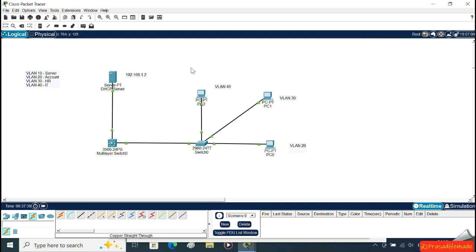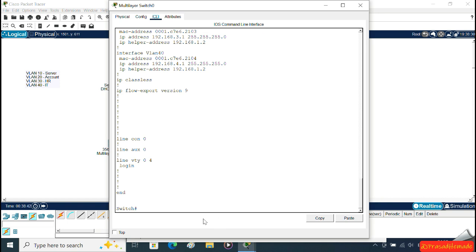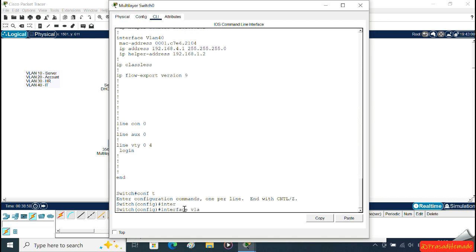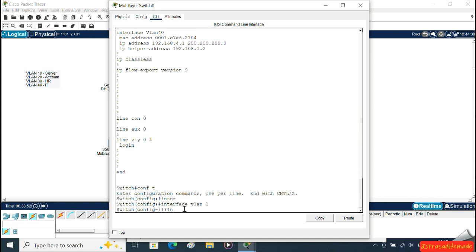Okay, we have completed the DHCP configuration. So friends, additionally I am going to assign IP addresses to the switches in the network to identify them. So take a look at the configuration. For now, I am using VLAN 1. You can set a different VLAN ID for security purposes.